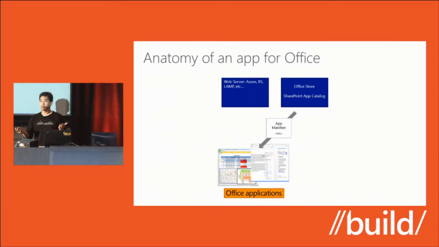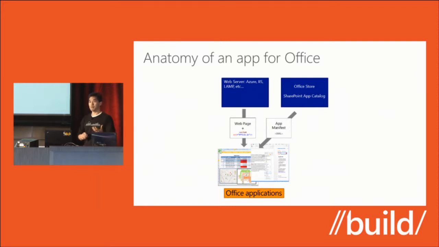From there, Excel knows, okay, when the user adds this app for Office into this document, which they will, I know where to go find the URL to actually bring in to host the app for Office. And that brings down a web page. That web page can use a JavaScript library, essentially an object model, that allows it to interact with the document. And those combine up to create the app for Office.